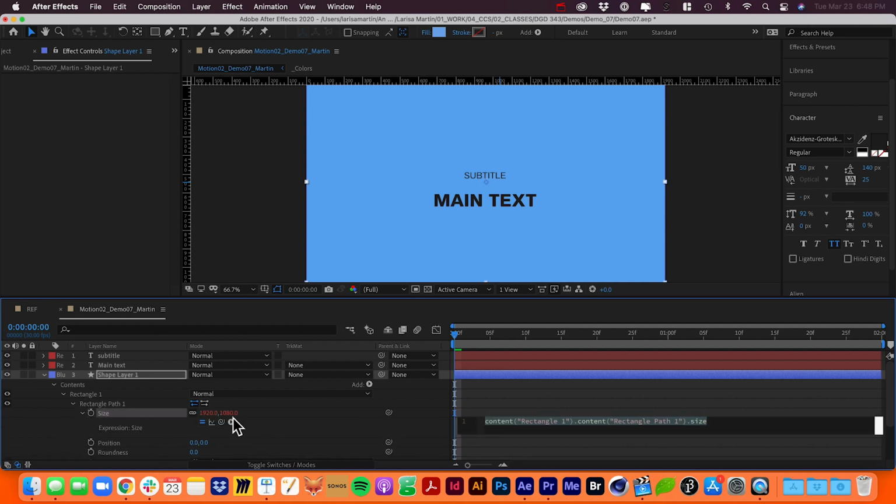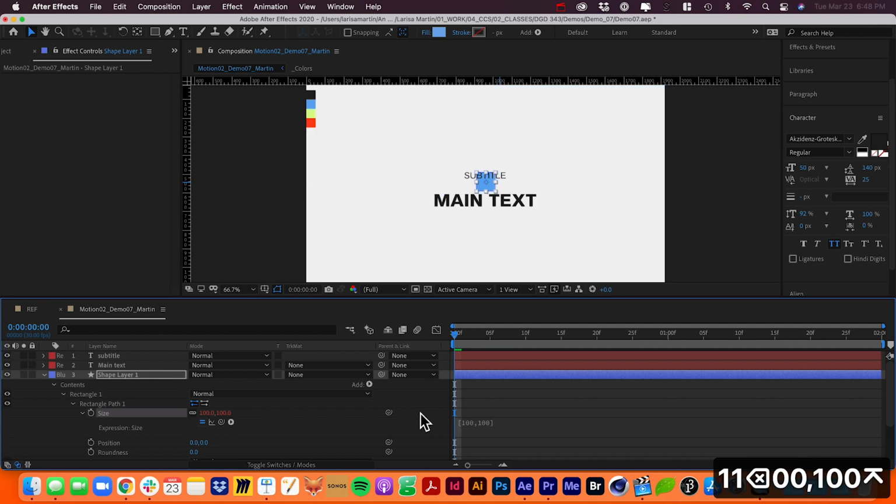So like I showed before, I could technically just put a number in here and that would change the size of my box. But in this instance, we have to have two numbers in here because there's an X and Y value. Whereas with rotation, we were just putting in one number because there was just one value. So I need to create an array for this expression. You do that just by using brackets, right? And putting in a number for your X value and a number for your Y value. So now this square is 100 by 100.